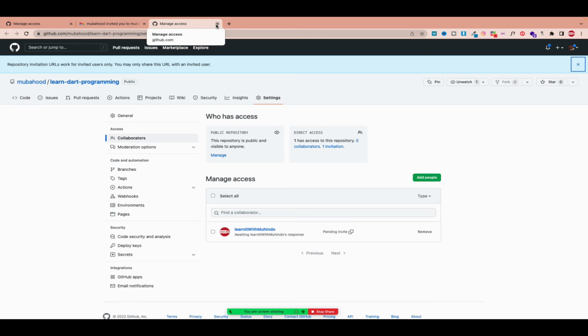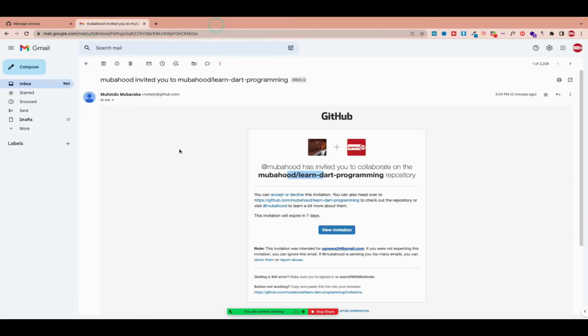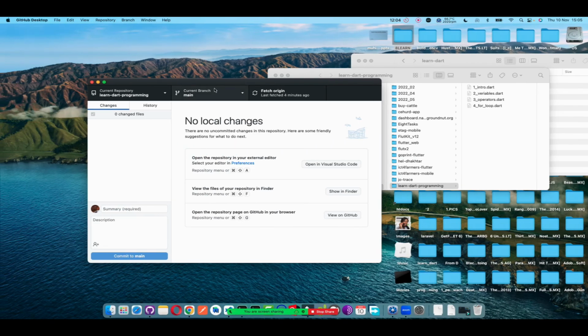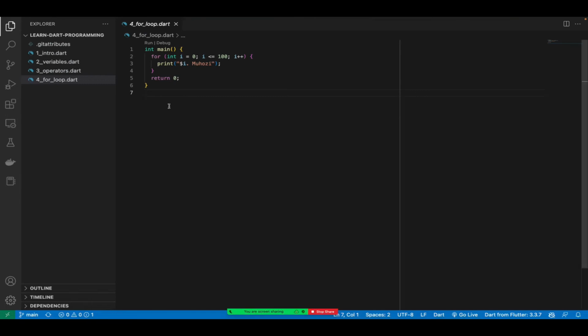Now I've shown you how you can publish changes, how you can commit, and how you can push the changes to the online version. Now let's say that I've started working. For example, this is a loop. I want to comment, maybe say this is printing. I can comment like this and say printing inside the loop. So this is a new change. What I do is I just simply save.